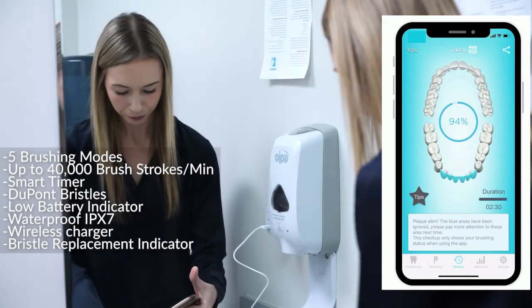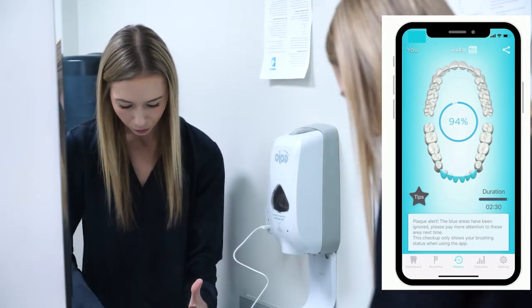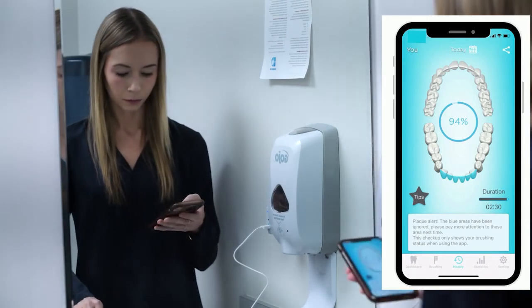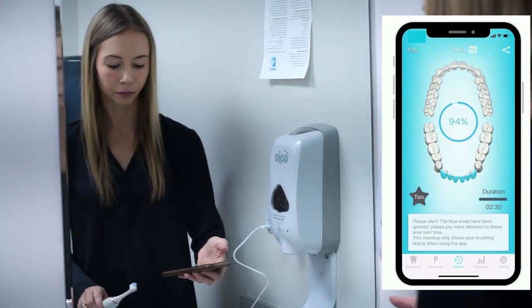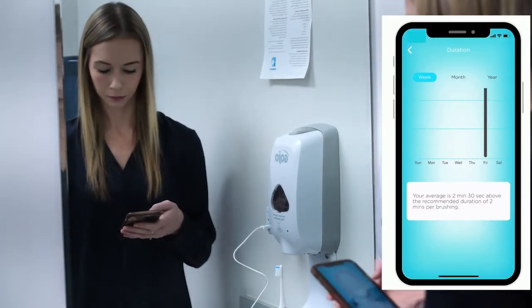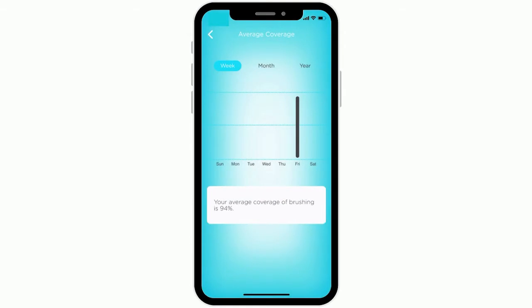And as you can see here, I have now completed my brushing, and for the purpose of the tutorial, I did leave the zone missed, so you guys could see what it would look like if you missed a zone when brushing your teeth, and also if your child missed a zone. You will get 10 minutes to go back to fix this brushing habit to get 100% when brushing.